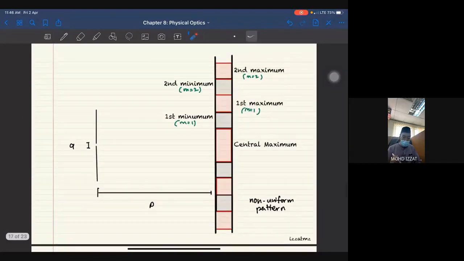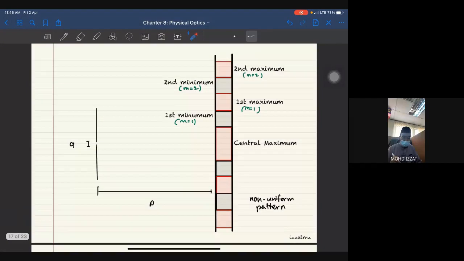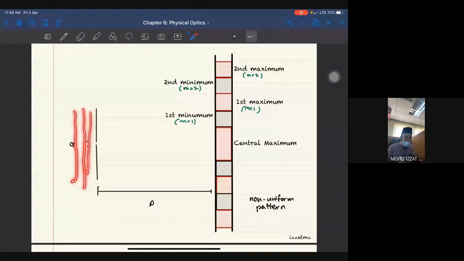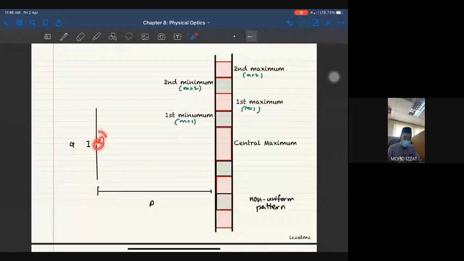Okay, ini adalah pattern of diffraction. Okay, so macam mana diffraction boleh berlaku? You basically have a square wave like that ke, tak kisahlah circular wave ke apa. Bila dia dekat sini, if the slit is very small, small yang comparable to the A, and then it will produce a diffraction pattern over here. So this diffraction pattern, you will see it something like this lah. Actually kamu akan bentuk satu graph like this.